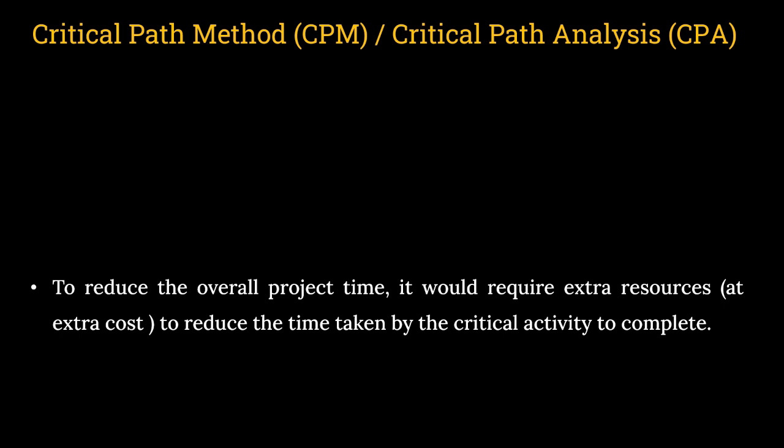Now your purpose is to reduce the project duration at least by 1 day. And we have told you that to reduce the total project duration, you have to reduce the duration of the critical path, one of the critical paths. Suppose our critical path is taking 3 days with the normal resources. If you want to crash that, you have to employ some extra resources, extra manpower or extra machine, then only it will be reduced. So that is the most critical activity to complete.